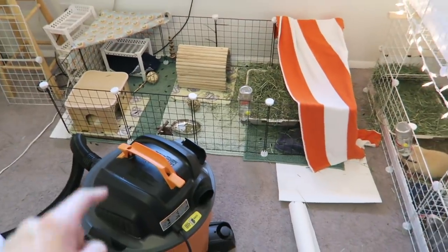Let's go ahead and just start working on Leon and Mr. Styles. I'm just going to start adding stuff into their cages. I don't have any custom liners for them. I'm just going to use a new piece of fleece, which I actually got from Joann's recently, which I've been dying to use because it's super cute.